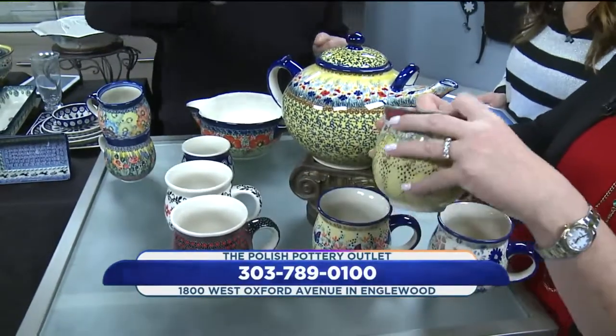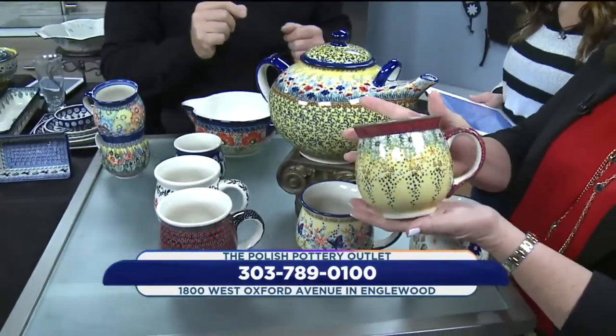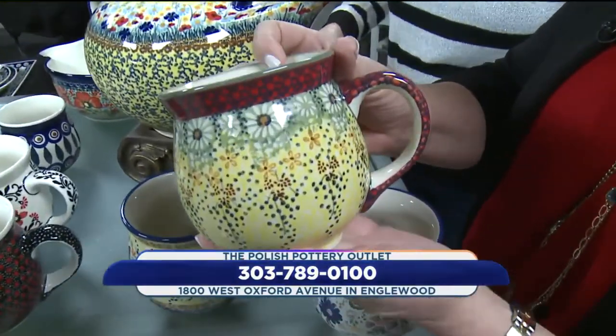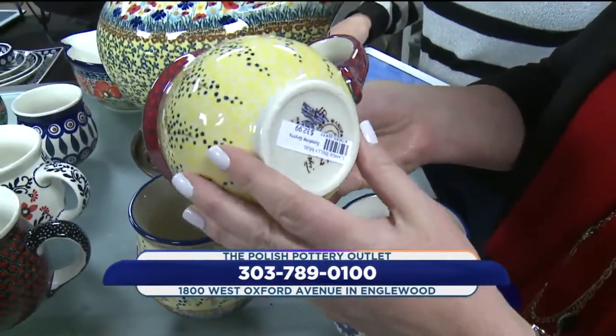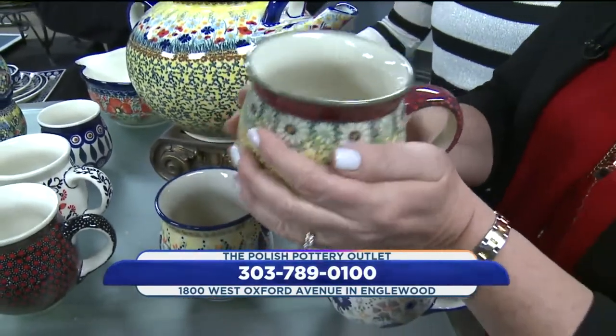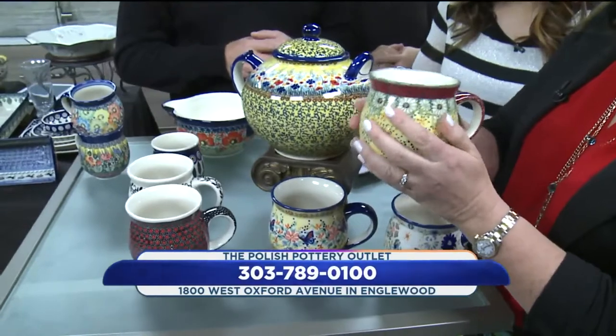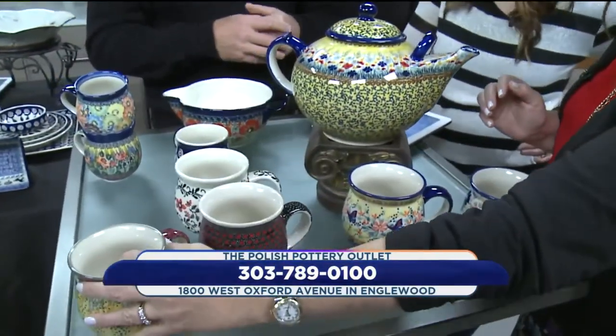Wow. I have this pattern, too. This is an example of a signature pattern, and it's also done by their designing artist. It's going to be signed on the bottom, but they're very unique pieces. And look how fat those are. They fit in your hand so well, whether you're having hot chocolate or soup. They're the perfect mugs. Put them in the microwave, you can get the liquid boiling, and you can still pull them out by the handle because there are no heavy metals in the clay.